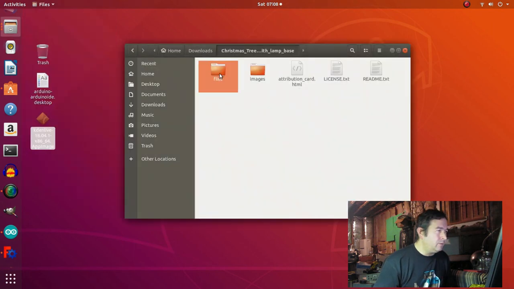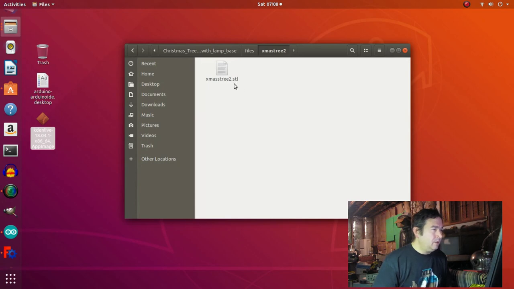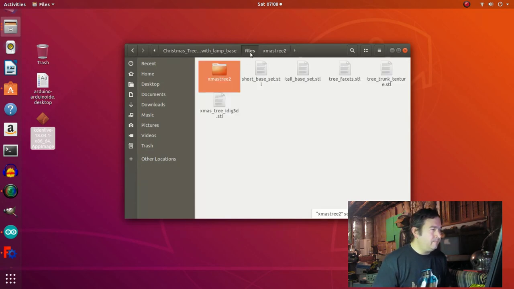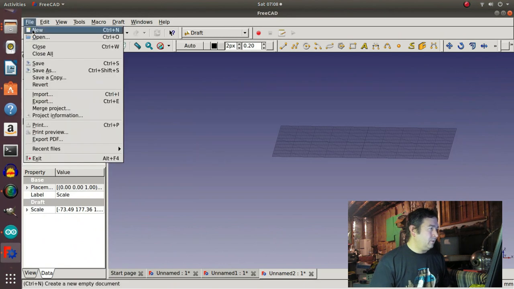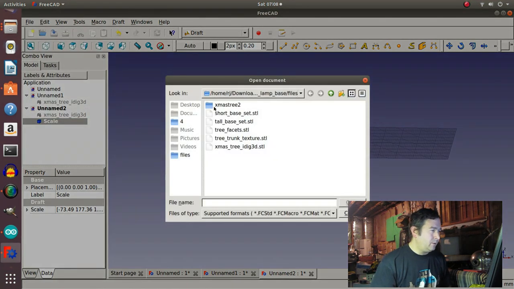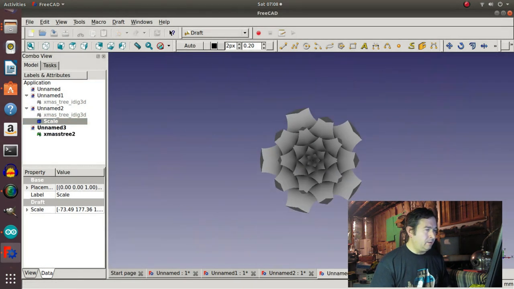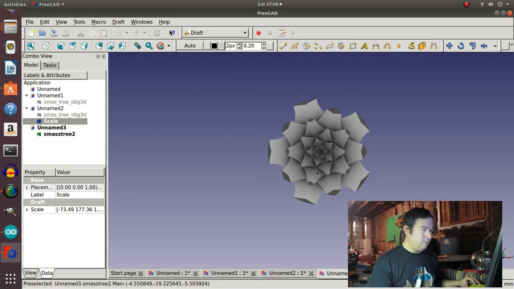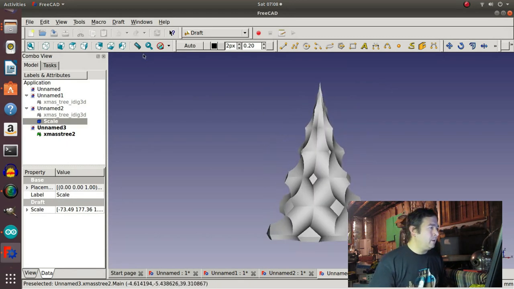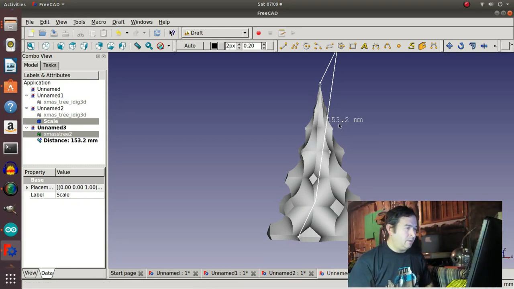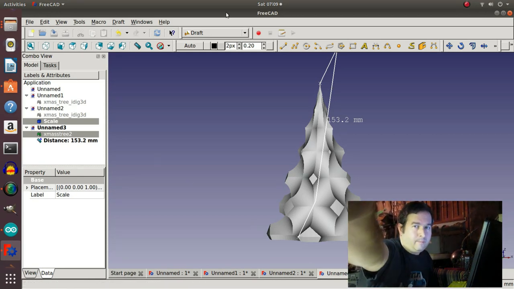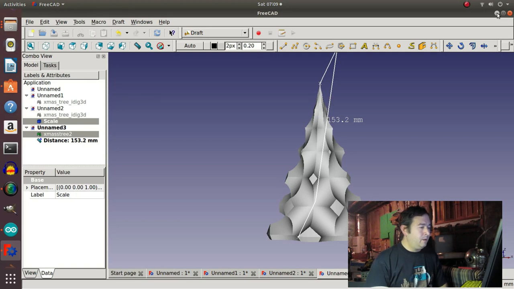Let's go check to see if it exported okay. Here we go, Files. Christmas Tree 2. So there's a Christmas Tree 2 file under there. Let's see if we can load that up in FreeCAD. Fourth time is a charm, right? So let's go under our file here and try opening that. And here is a Christmas tree. Remember, hold down our shift key and the button here. We'll take our measuring tool and measure this one. We took our ruler here and measured these two points, and now the Christmas tree is only about 15 centimeters tall. So the scaling in Blender seems to be effective. It seems to have worked.